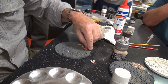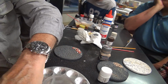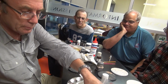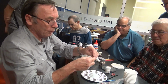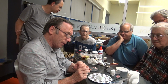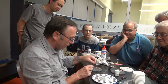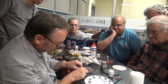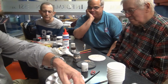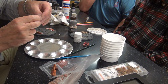Or Robert also sells the bricks like this. Here we've got some already pre-painted. Same thing. You've taken your bricks. They will come in a white color. You then spray it black, and then you dry brush or you paint the other ones like this. So now you can put something like this.